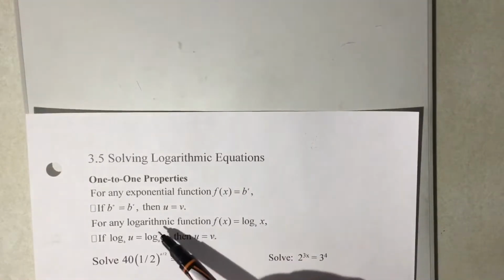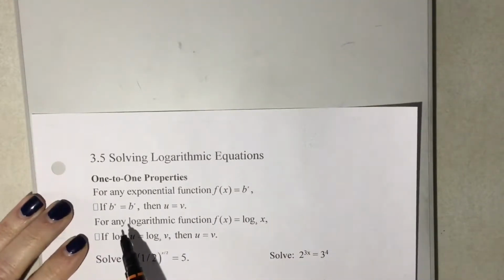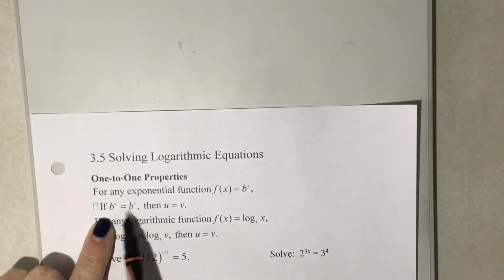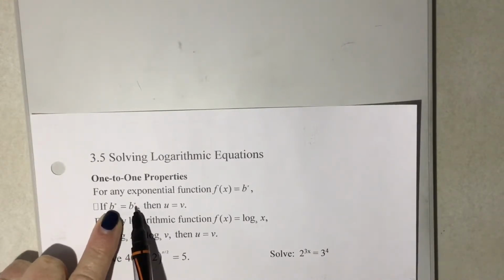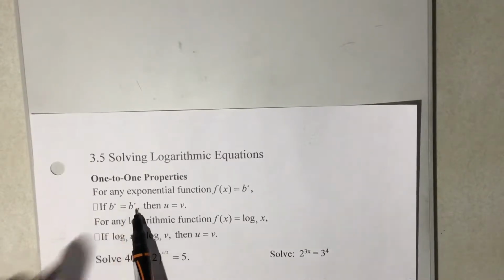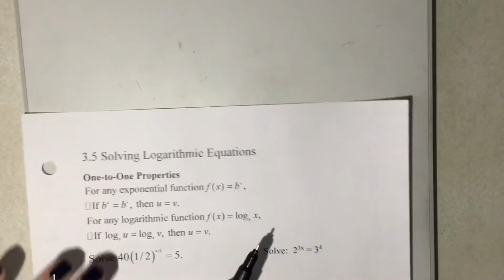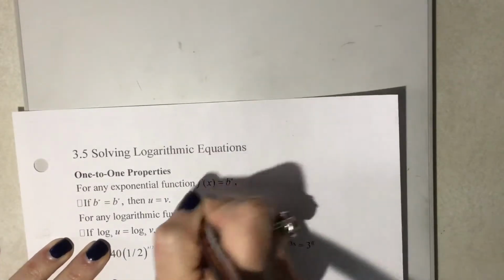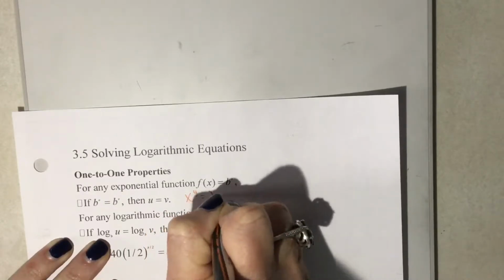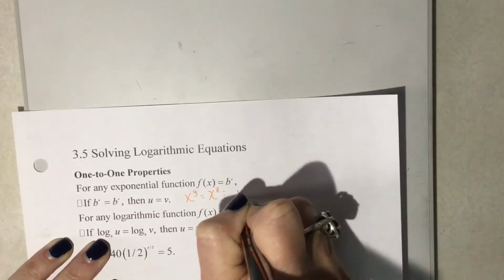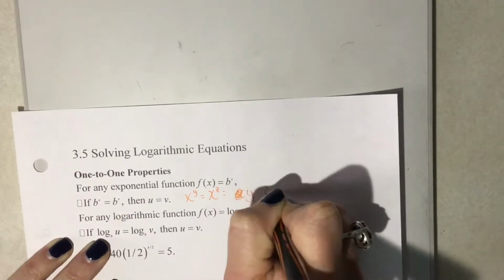We have a couple new properties that I want you to look at, and this is kind of a duh, but yet when given in variable form, sometimes it doesn't make as much sense. If we have two bases of an exponent that are equal to each other, we can ignore the bases and just realize then that the exponents themselves would also be equal to each other. In other words, what that's saying is that if I have x to the y equal x to the z, y is going to equal z.